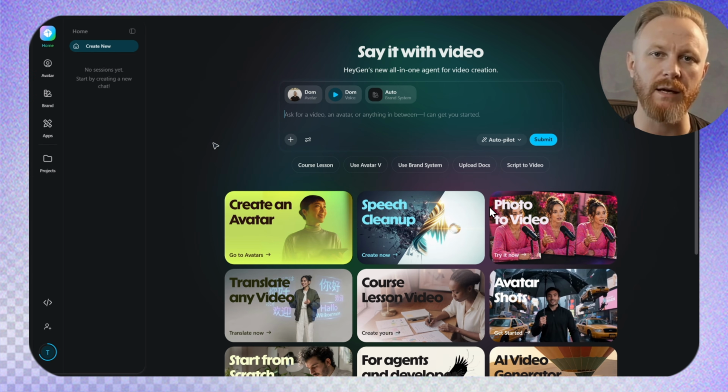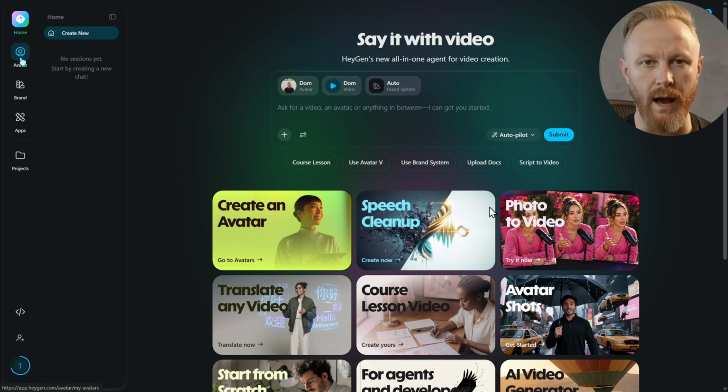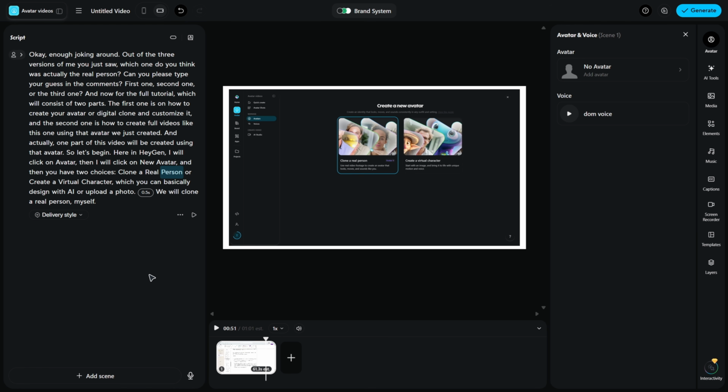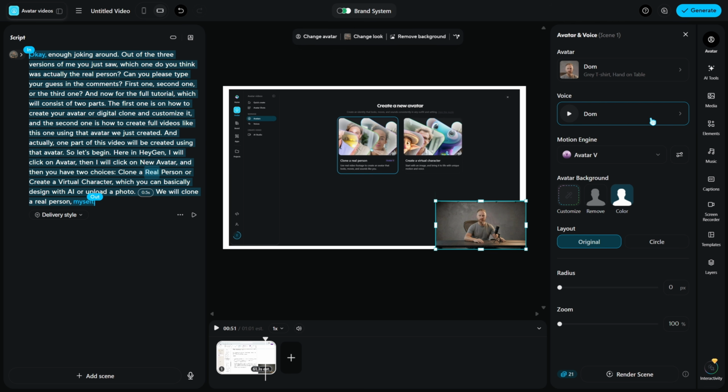So let's begin. Here in HeyGen, I will click on, of course you can use other specialized software that will do that for you, but this is manual example that works pretty well. Of course, as mentioned, you can import whole your screen recording into the HeyGen here. As you can see here, it transcribed everything, and then you can choose voice with which your avatar will deliver that whole screen recording. You see here, choose avatar and choose the voice, and then render the scene.